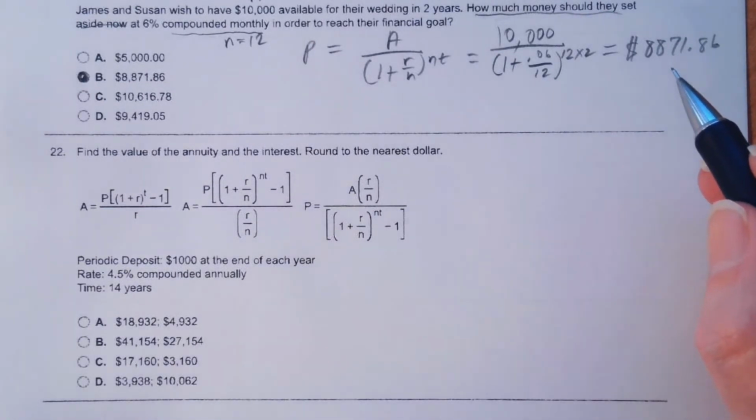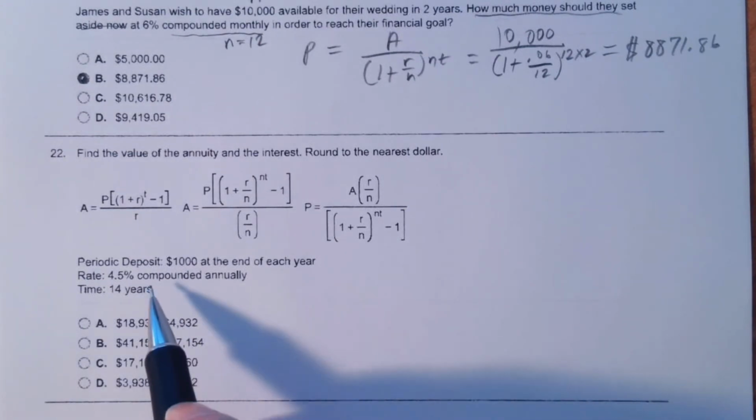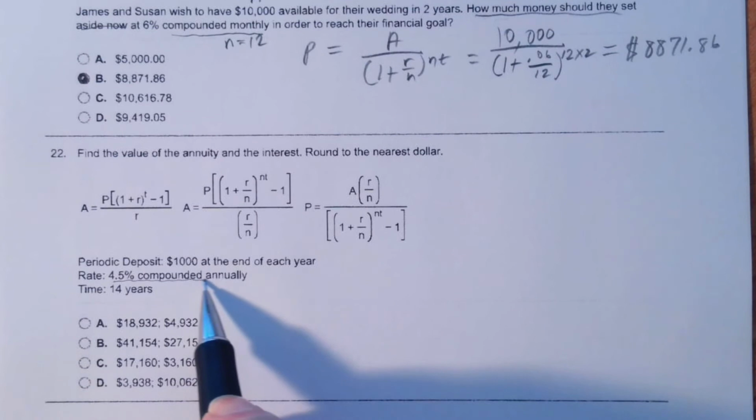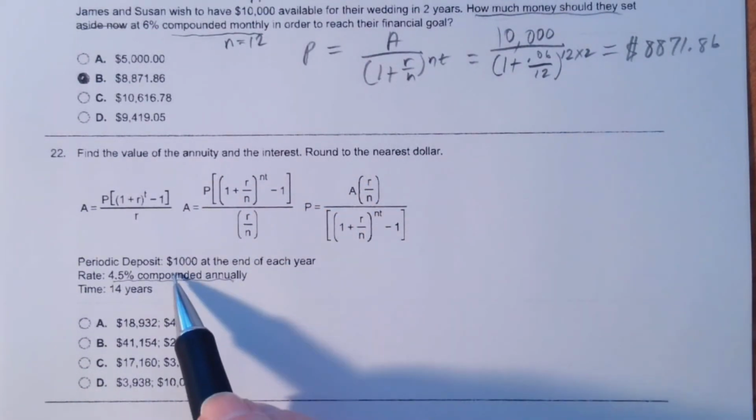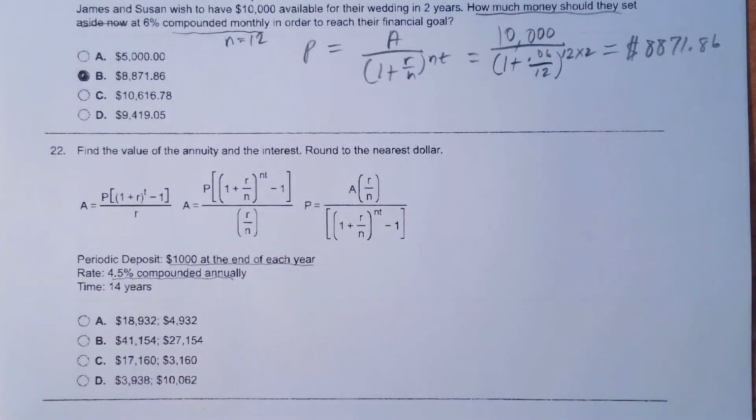Normally, if we're trying to save money for future things, we'll put aside money each month. That's quite common, or at least on a regular basis. And so this is what we call an annuity, where we're saving a set amount every month or perhaps every year. Those are probably the most common. And in fact, you can see here that this is going to be compounded annually, and we're putting in $1,000 at the end of each year. A lot of times people will do this at the end of the year because it's tax time, and they'll figure out how much money they want to save. And that can sometimes help them lower their tax burden for the year.